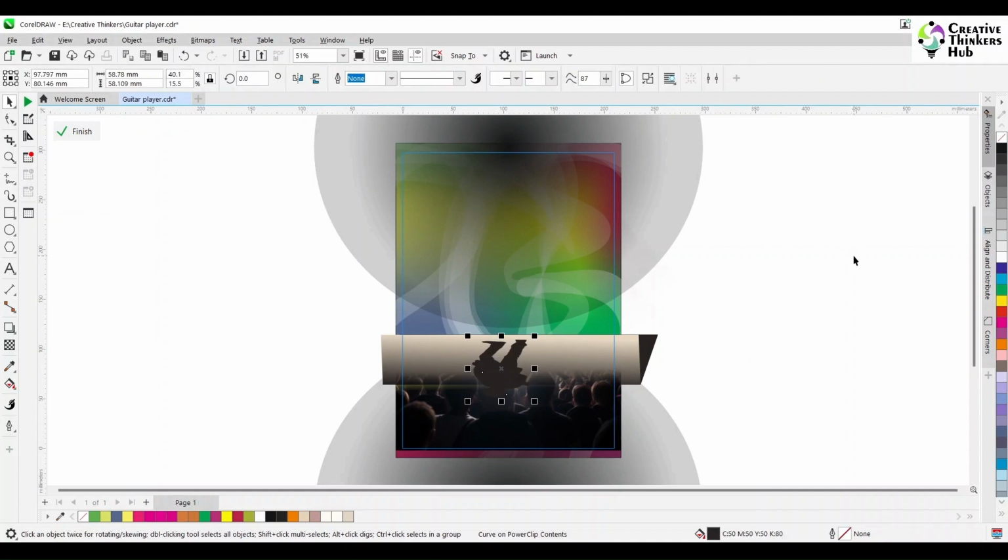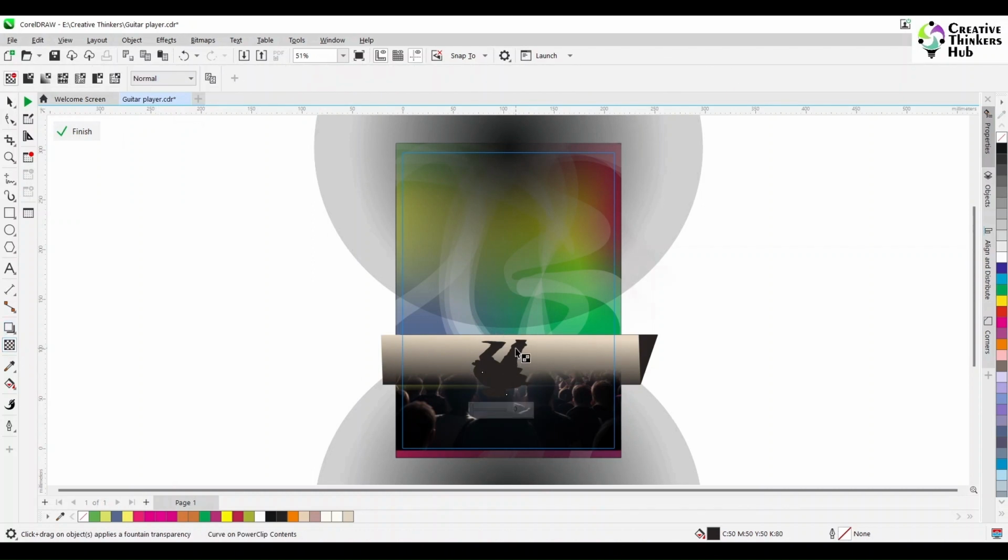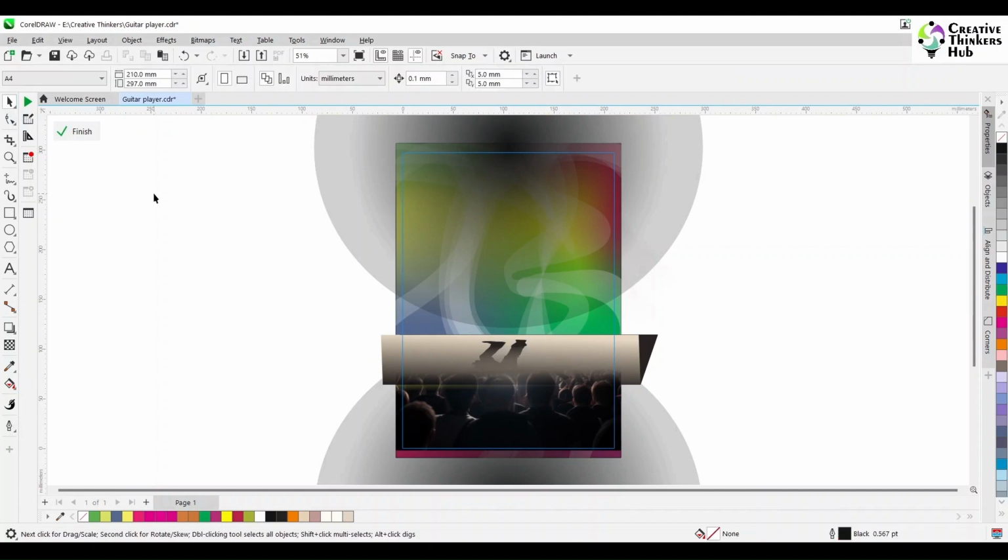Put a shadow inside, and now what we are going to do is blend this with our floor. Okay, blend it with our floor.